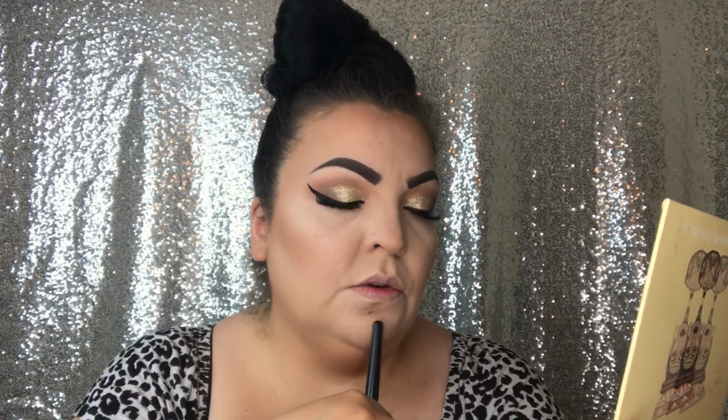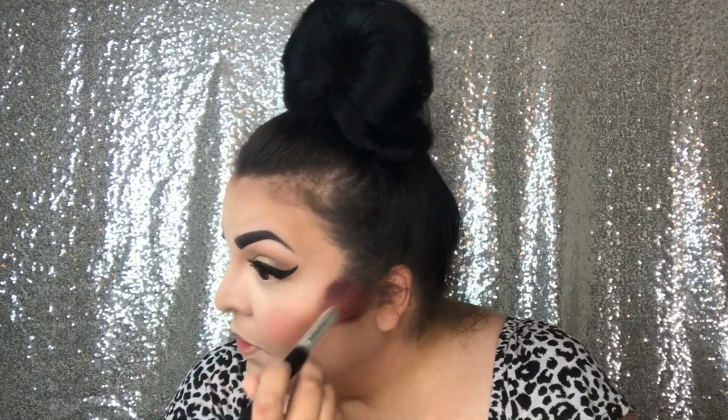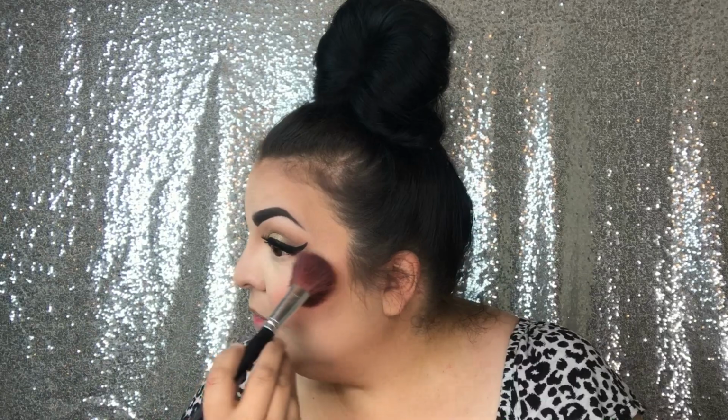I'm going to put on some blush and finally going to try my Juvia's Place blush palette. I'm going to go ahead and do this peach and pink color together and see how that comes out. And it's super pigmented, so you kind of want to go in with a light hand. I think the pinup look is more aimed toward more blush because it gives you a more flushed look and then it gives you more definition within pictures.